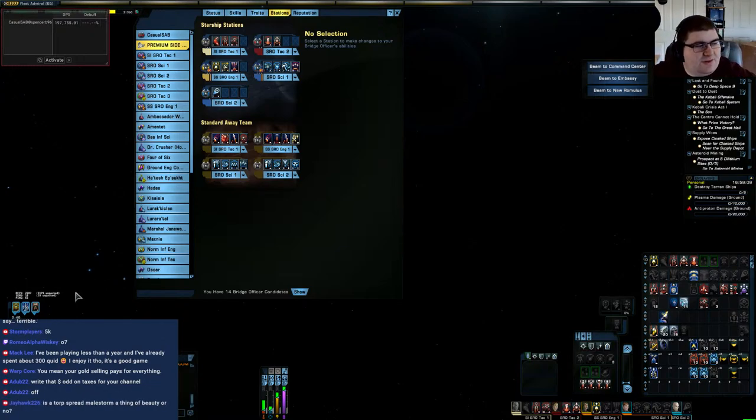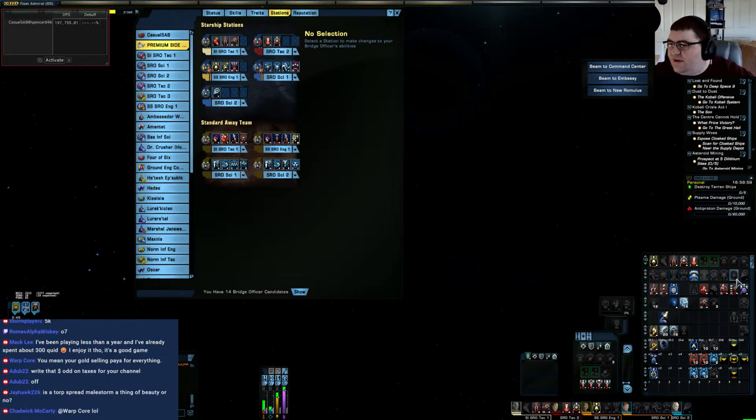Terrible. Is Torp Spread Maelstrom a thing of beauty or no? It is. It is absolutely beautiful. Okay, I'm going to take CF. What do I need to take off my tray here? I'm going to swap my trays around here.